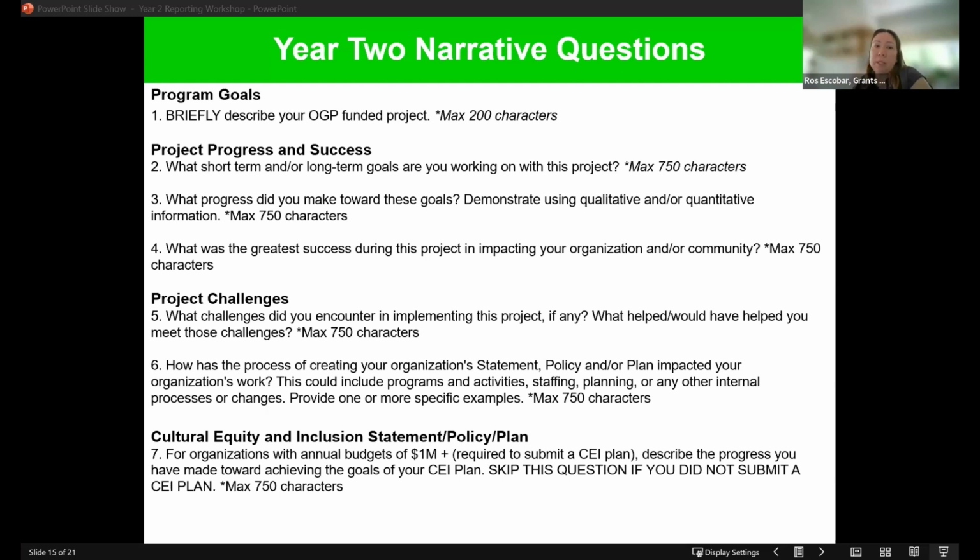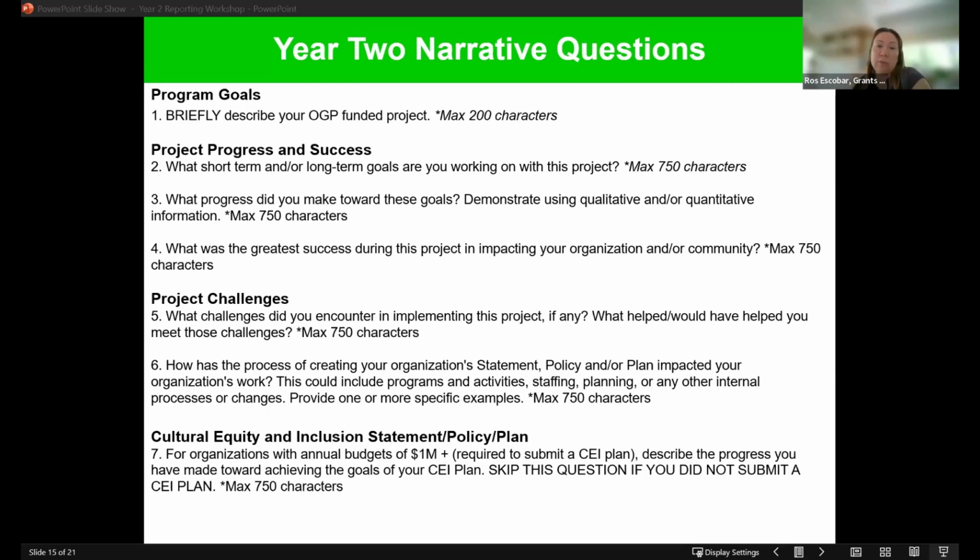And then also for those organizations who submitted a policy or plan, a little bit about the process of creating that statement, policy, or plan. And also, for those who have a budget of over $1 million, you've submitted a plan with your application.